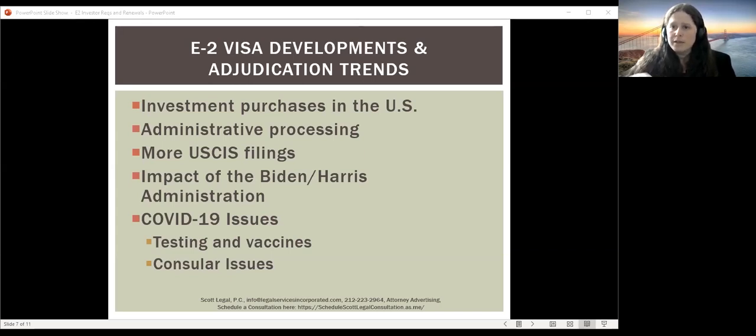So at a consulate, they might take a very high level view. For example, if it's personal savings from employment, they might just want to see a couple of years of tax returns, proof of you transferring the money and spending it. With USCIS, they would actually want to see that money accumulating in your bank account over many months or years. They'd want to see all the transfers of any money and any explanations. So sometimes, depending on what your source of the investment funds are, it may be better to go to a consulate rather than USCIS, where they're going to do that dollar for dollar accounting.